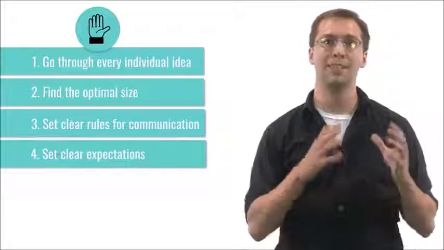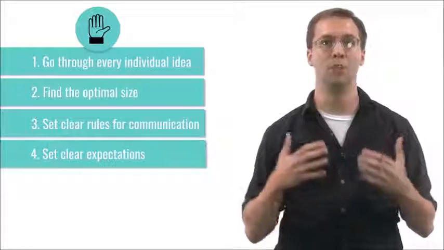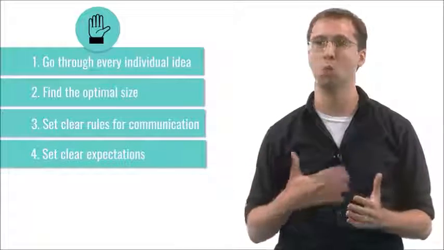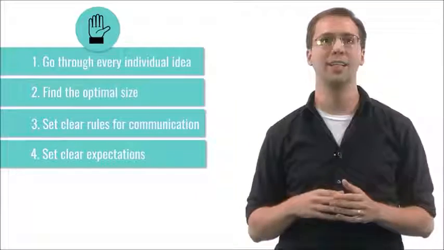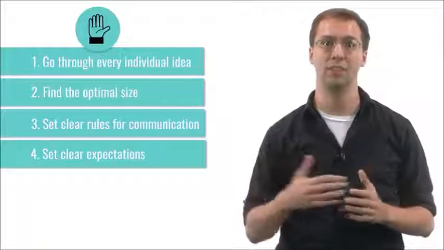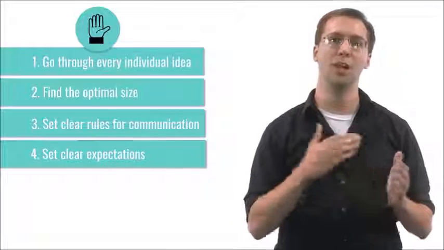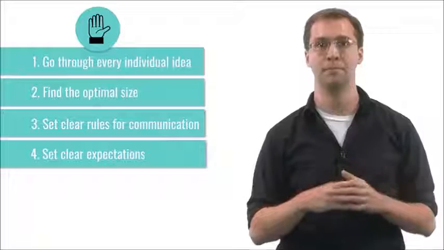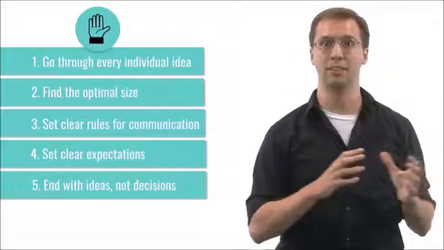Number 4, set clear expectations. Enthusiasm starts to wane when people are unsure how long a session will go or what will mark its end. You might set the session to go a certain amount of time, or dictate that a certain number of ideas must get generated. No matter how you do it, make sure the people participating can assess where in the brainstorming session they are.